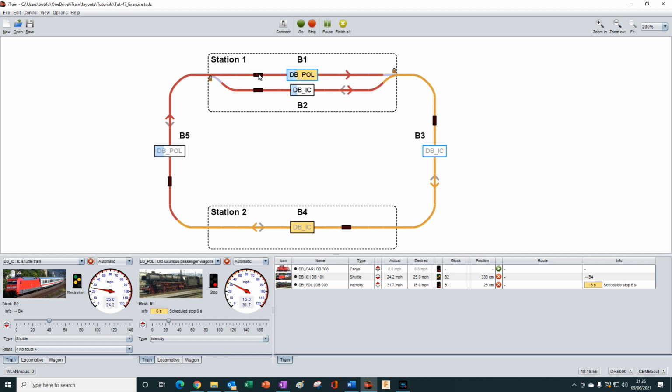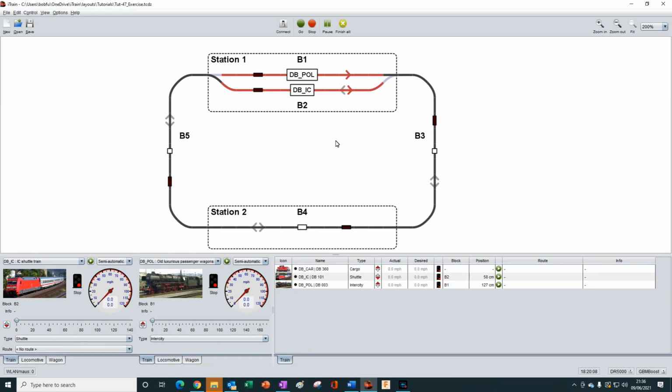And if we progress that in there, and then we can progress DBIC. So using the threshold value reduces the amount of traffic that is actually out on the layout, but otherwise operates in a similar way to not using the threshold. Let's allow DBIC to come back into the station here, and then we'll do a long left click and stop.